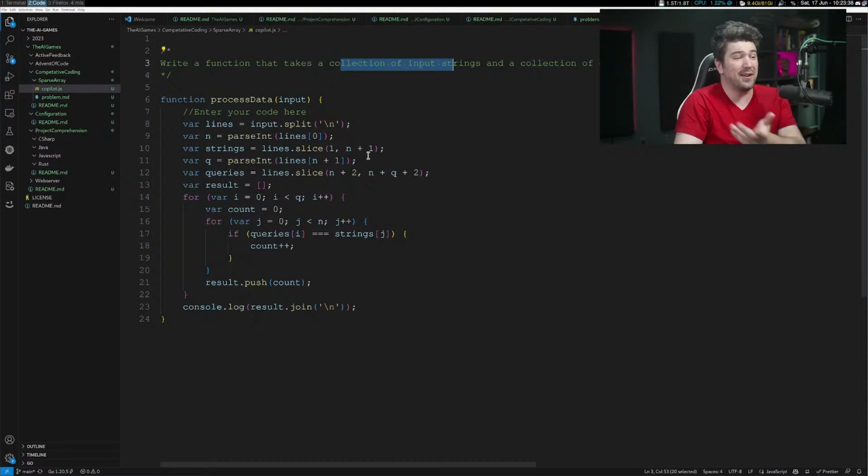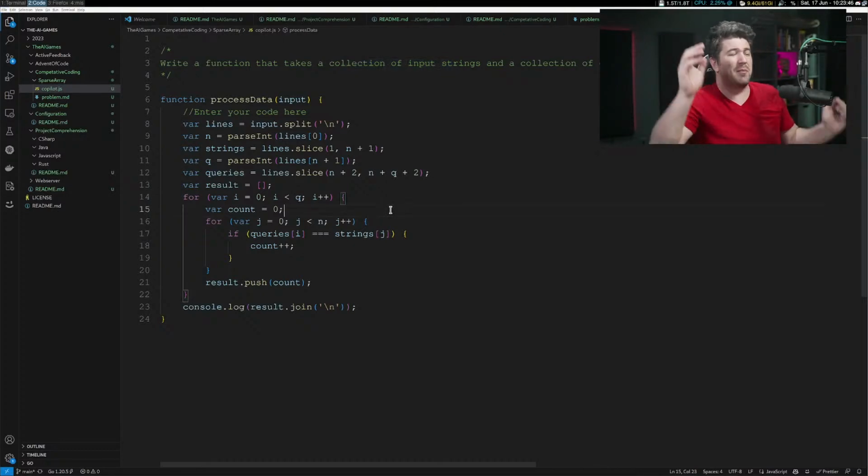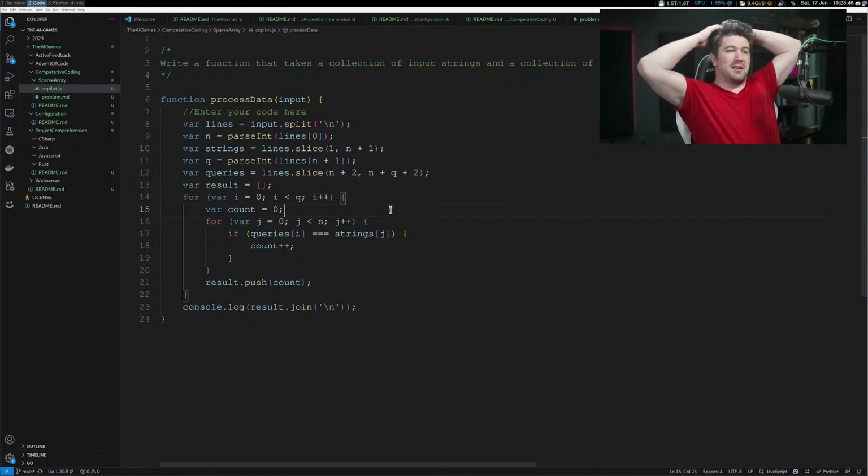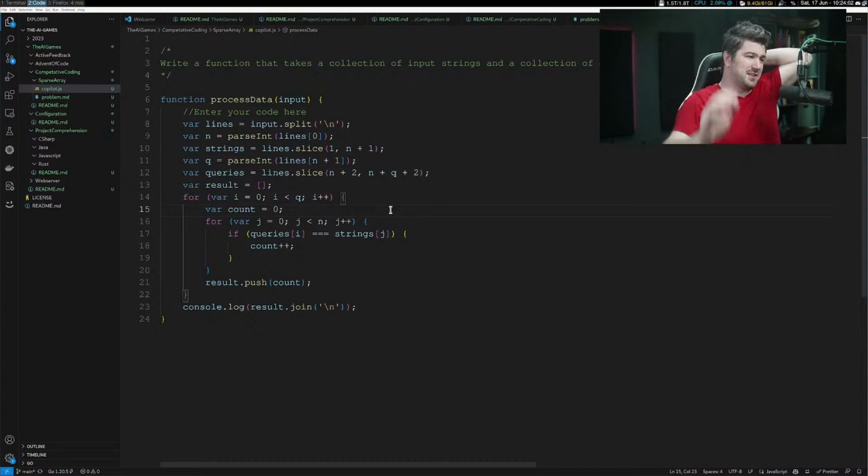Oh man, I thought Copilot was going to do really well on this. I thought this was where it was going to shine. Do we need to come up with some of our own challenges that are maybe less competitive programming? It's just going to fail here.